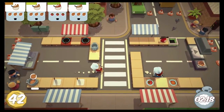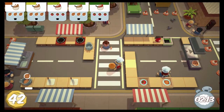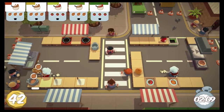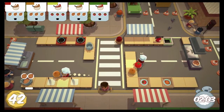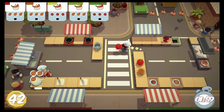Get some onion. Put the onion over here. There you go. Okay, one more onion, then do a tomato after that. No, tomato. Okay, now put some tomato right there and then grab and cut it up.